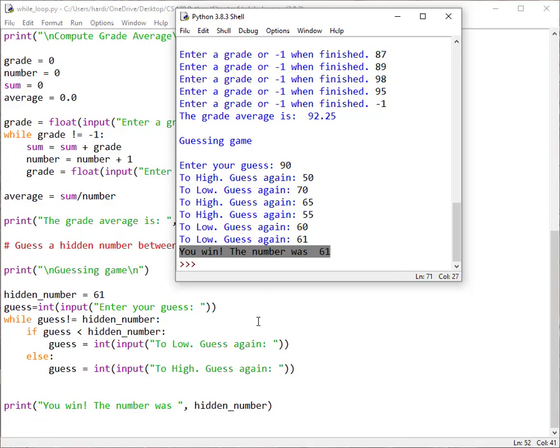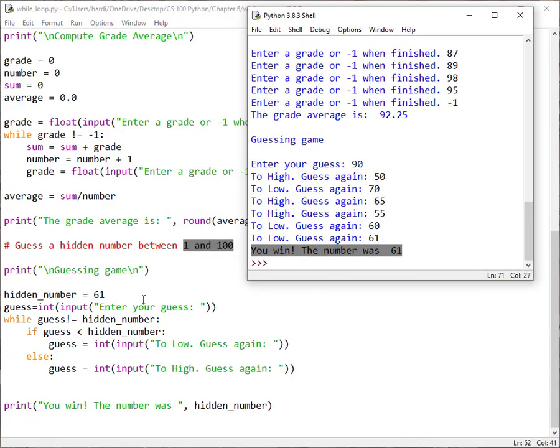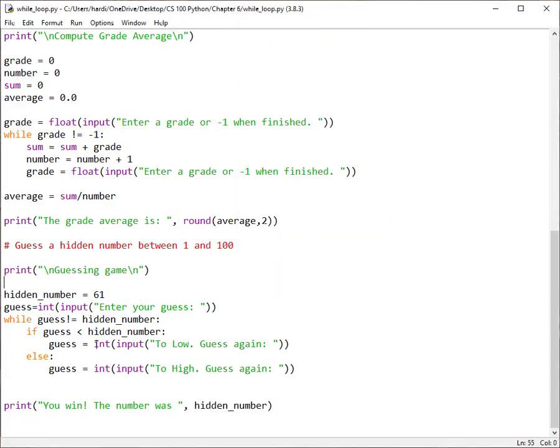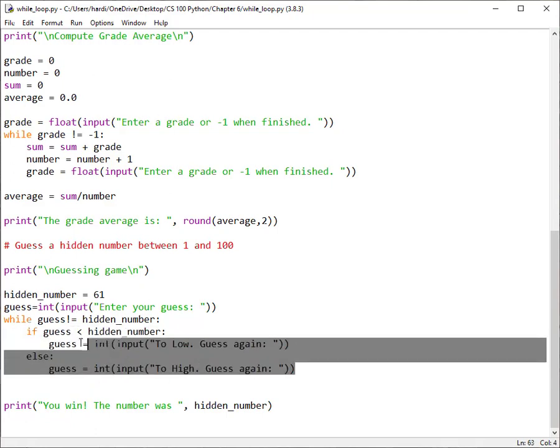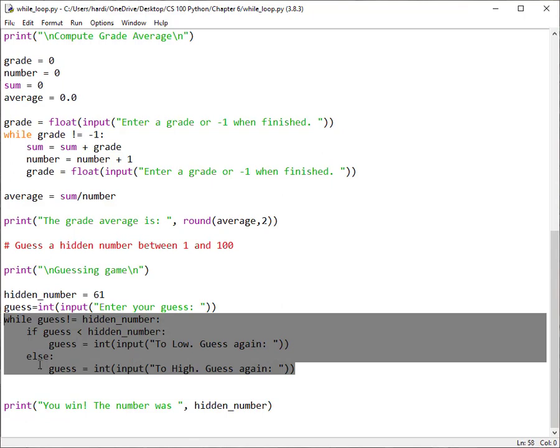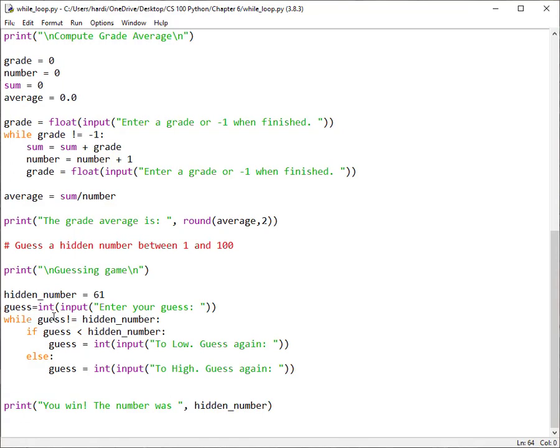So in this example, this doesn't fit the for loop very well either, but it works extremely well with a while loop. And the reason is we don't know how many times the person is going to guess before they get to the answer. With the for loop, you sort of need to know how many times you need to do something. But with a while loop, you don't. You can set it up so that it could execute once or 5 or 100 times. So it can be a different amount every time you run it. So here's another example then of the while loop, which is not easily implemented with the for loop.